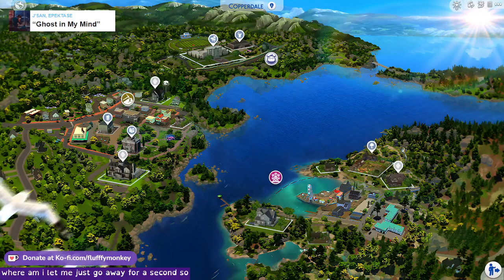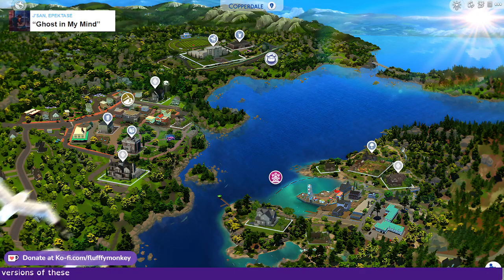So this is the Copperdale map, which I think is nice. And they do have less vibrant versions of these. If anybody is interested, again, these are from 20th Century Plumbob. If you want to go download these.